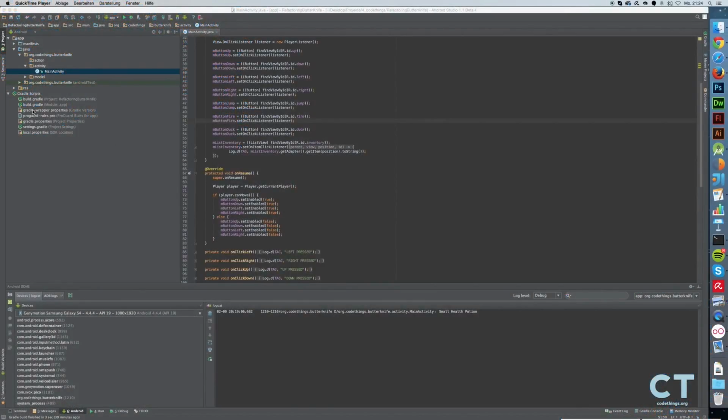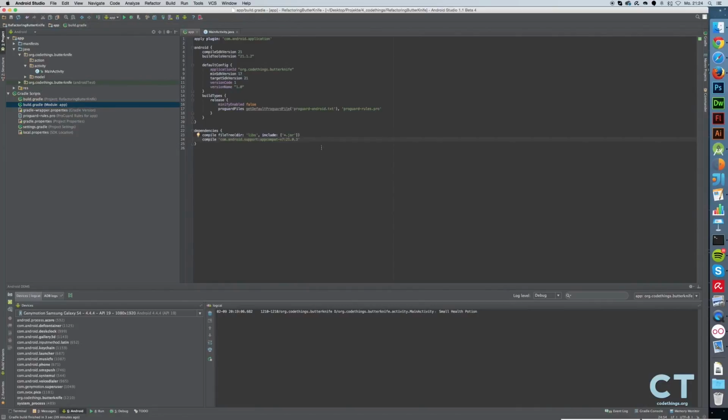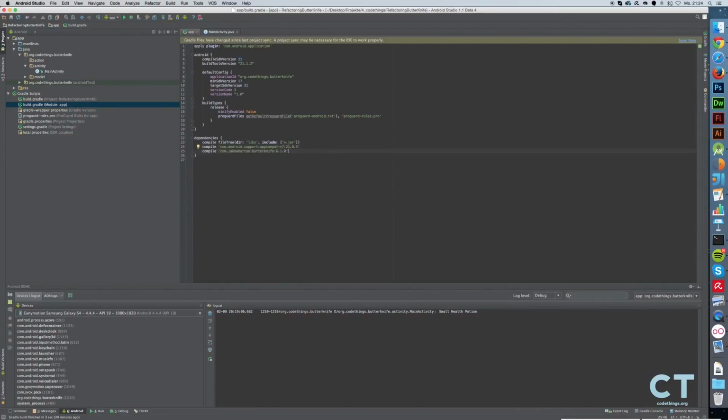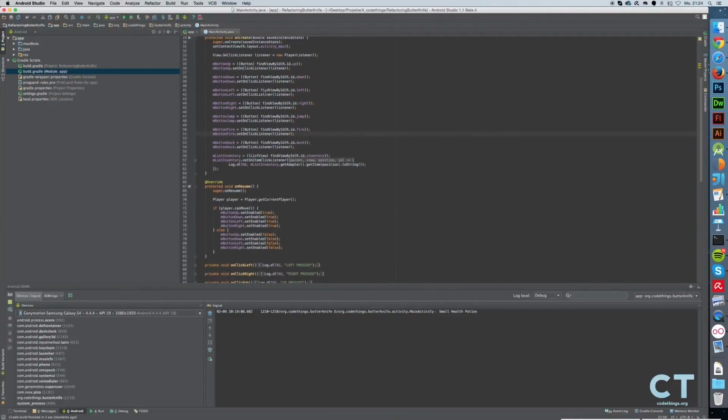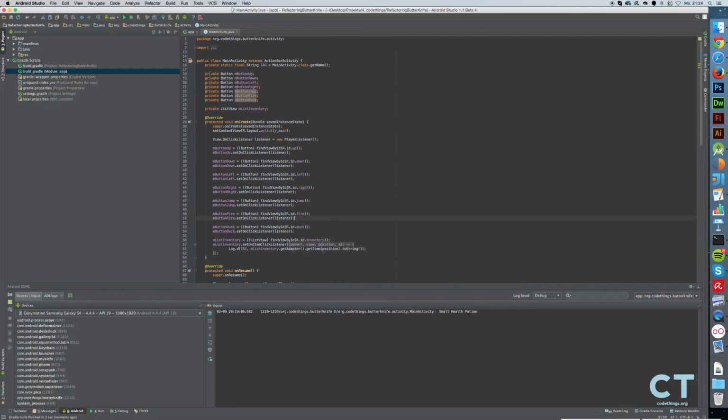So at first we are going to add the dependency to our build Gradle file. We are syncing our project. Okay. So now, instead of assigning the views by looking them up via findViewById, we can simply inject them. Therefore we use the annotation InjectView, given the ID of the view we want to inject. So in this case, up.